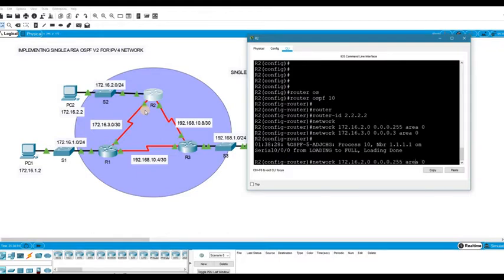Okay, up arrow, down arrow on your keyboard. For example, if I'm going to remove this network right here, all you have to do is put no in the beginning. So, no network, and then the network address that you wanted to remove or replace with the correct value. Just in case you pressed the wrong number, or you computed a wrong subnet or wildcard mask, just put no in the beginning, and then press enter. I'm just not gonna do that here.